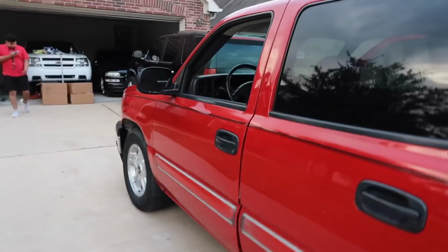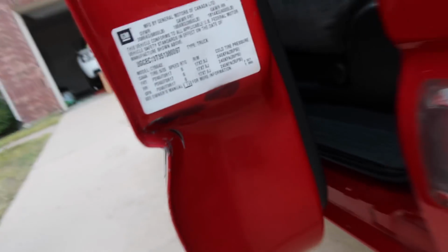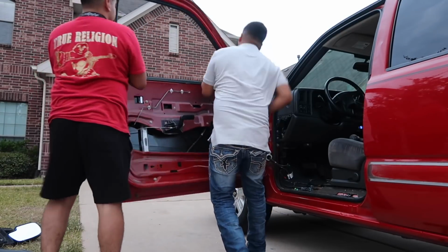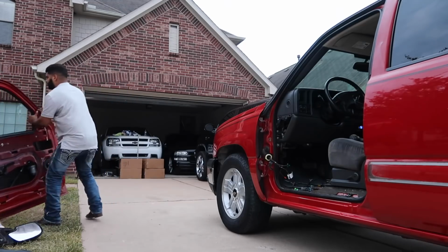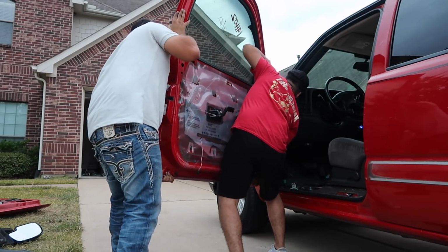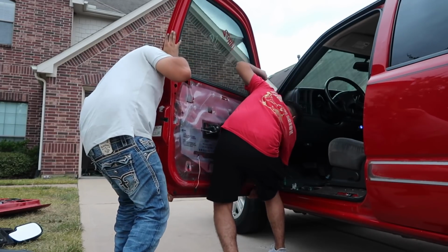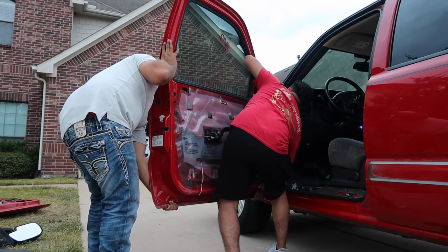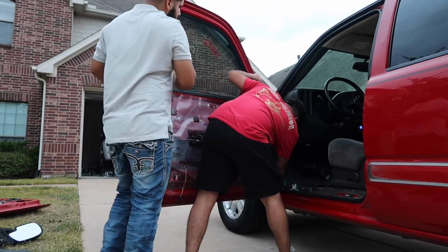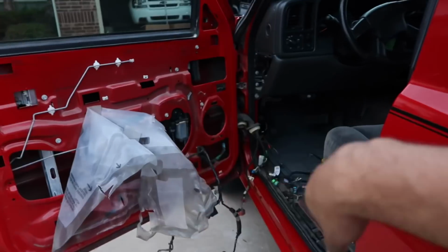In case you missed the last video, the reason we're changing the doors is because the other one was all dented, and this one's sticking out from right here, damaged from right there. These doors are from an 01, so all the plugs are different. I already have the plugs from the truck over there. I'm taking these out and we're gonna put all those plugs inside, that way they could plug up to the panels. Also, we're gonna be changing the truck's information with the original one.